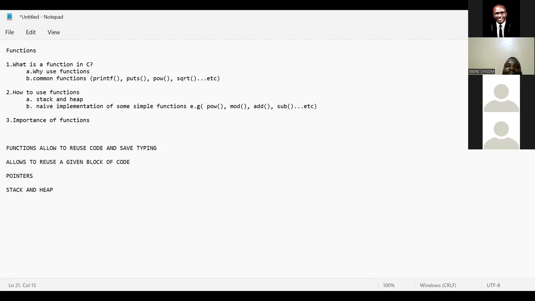Because I'm telling you, the software engineering industry is very competitive. There are some people that have been coding since they were 10 years old, 9 years old. All these things are just like beans to them. So for those of you that are new to this, you have to work harder, you have to work longer. It's not just doing the minimum required effort, the MRE. No, that won't cut it, especially if you are doing C. You have to keep in mind, C is a very low level programming language.